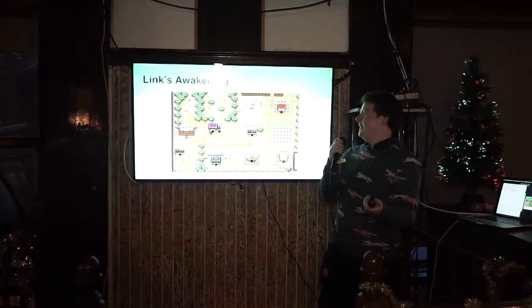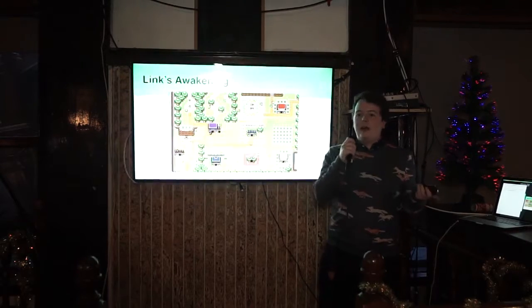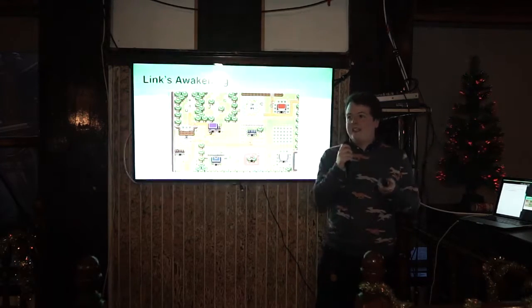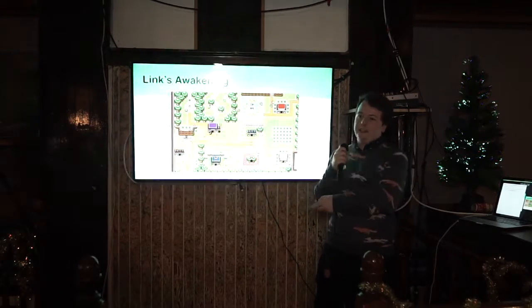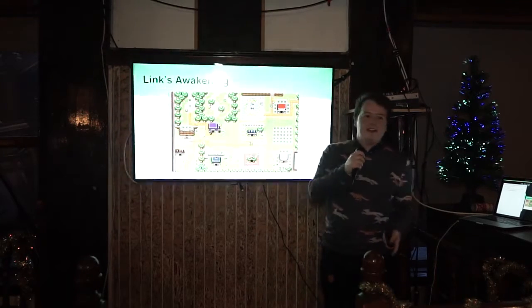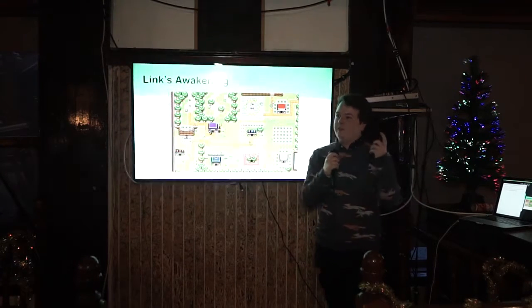Going back to other places that feel alive — this is probably my favorite video game and my favorite place in it: the starting village from Link's Awakening on the Game Boy. It's a tiny little world in your pocket. I think we all have somewhere in an old game, one of the first RPGs or adventure games we played, a little town where you feel like you definitely went out on an adventure and came back a changed person, viewing it through a different lens.